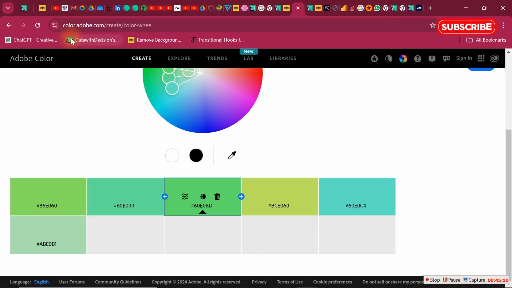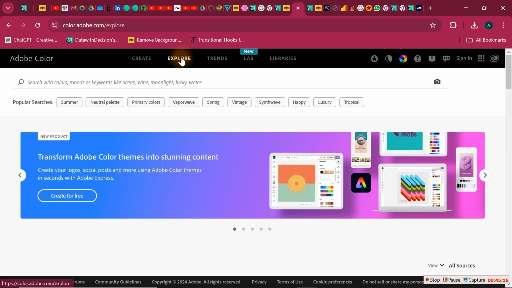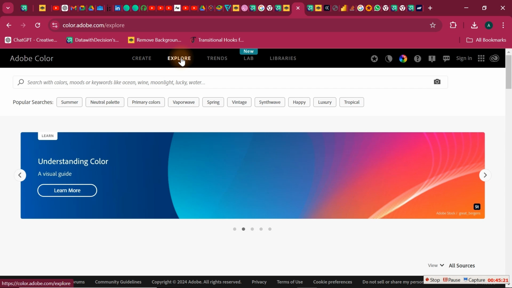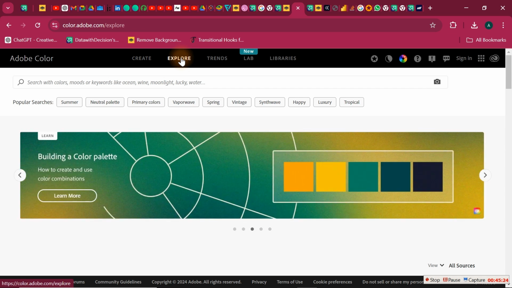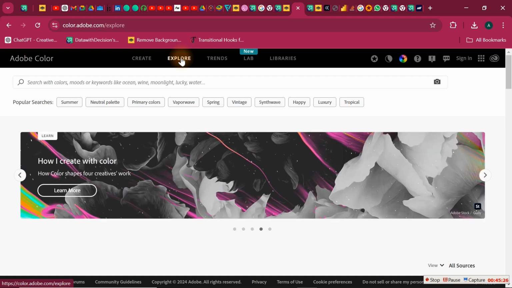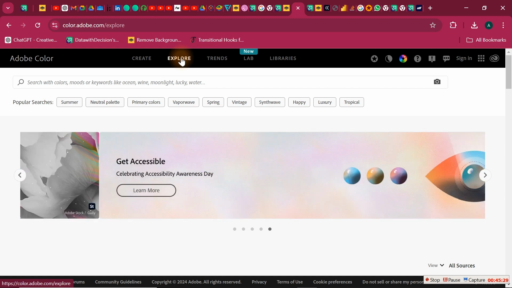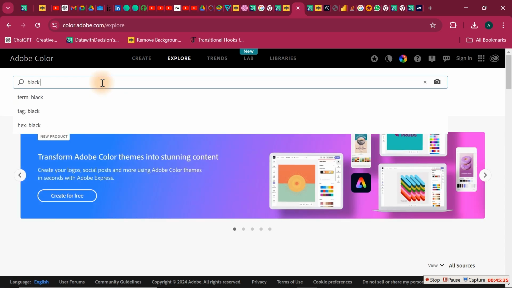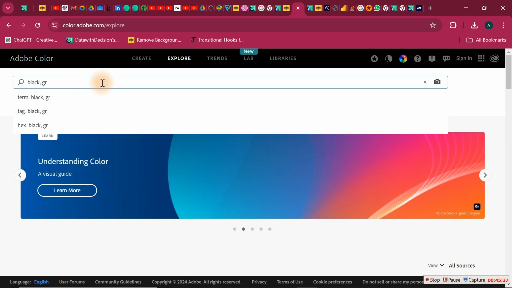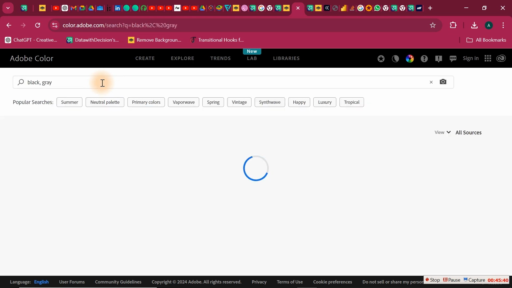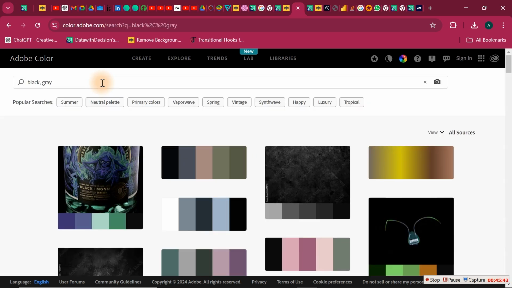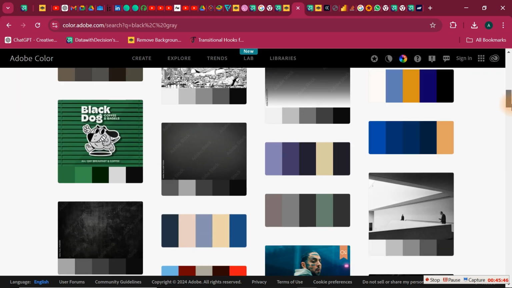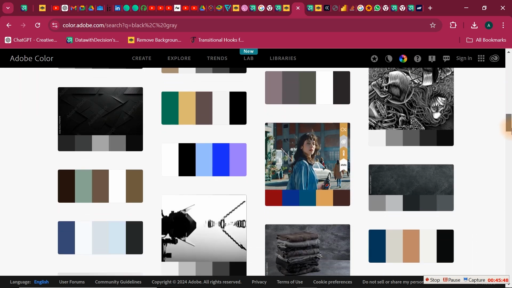All right, come to this particular website here that says color.adobe.com. So make sure you click on Explore to explore different colors. The reason why I love this particular website, specifically if you're not good at selecting good colors for your project, is that it can help you to mix a color. If you look at it, we have black and we have something like gray. So we want to actually see what's black. So you put a comma right on it. So gray. What other colors could be mixed with this particular color to make it look beautiful? So you can search between here to see what other colors you can use to mix it up.